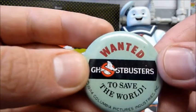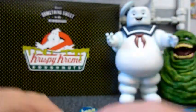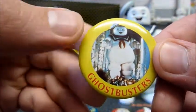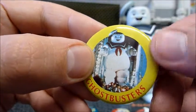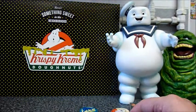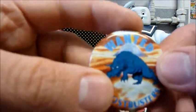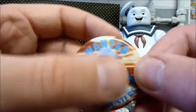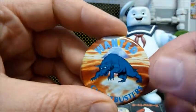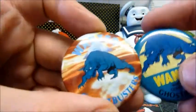There's another one — 'Ghostbusters to save the world.' And a nice image of Stay Puft there with nice yellow around the edge. And then we have another terror dog — it's like an animated terror dog on a film image of the temple, inside Dana's fridge. And it's the same drawing as that one.